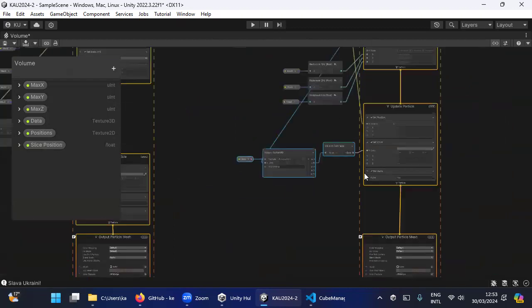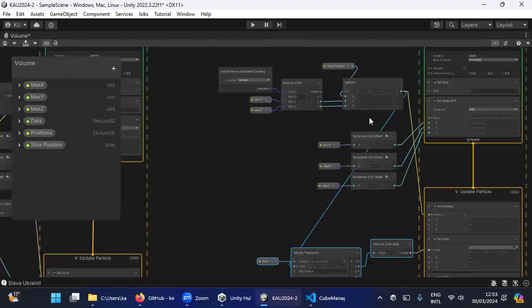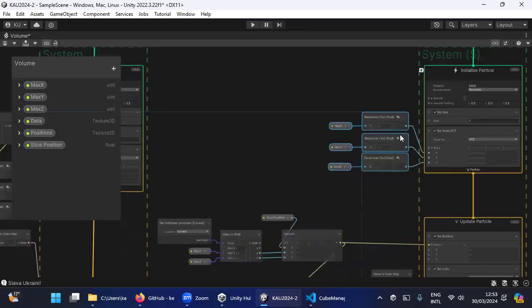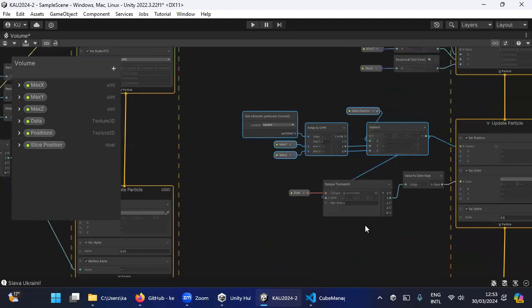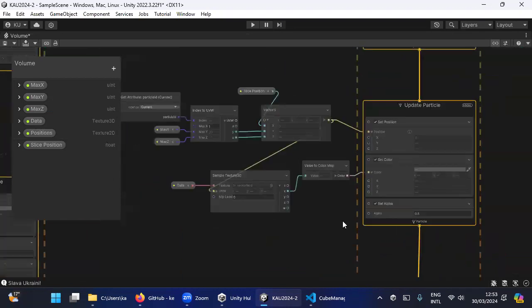So I will move stuff around a little bit, just for you to see it better. It really doesn't matter where it is, but now everything happens here in the update particle block.